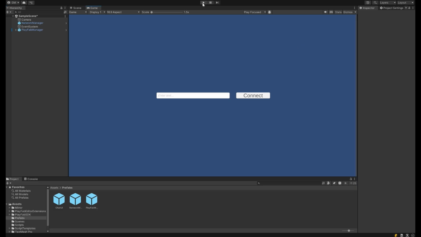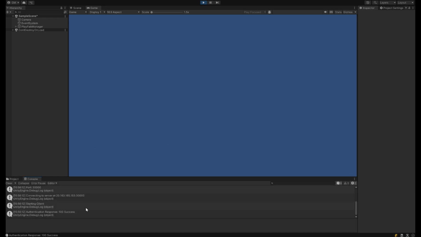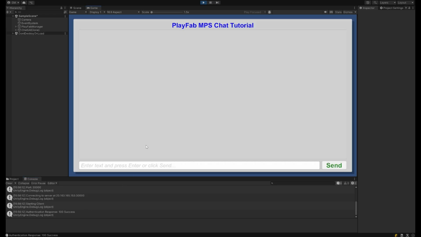Now we can go into Unity and check that our client can connect to our servers. I've created a very simple input box and button. This allows me to input the build ID and connect to the server that we're looking for. As we can see, it's successfully connected to our server, and Mirror has successfully loaded up our user interface.